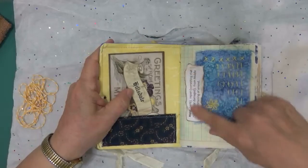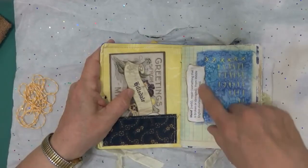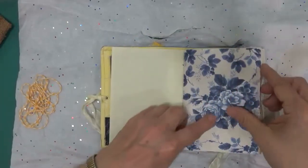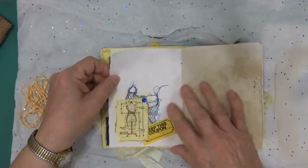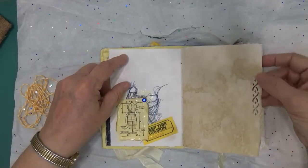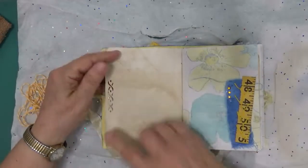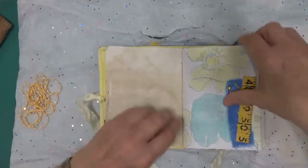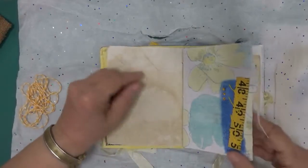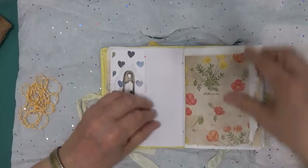Some stitching here. Mend, verb, repair something that is broken or damaged, from Middle English shortening of amend. And this is very beautiful, I love the papers that she's used here. Just sweet little collages. Small little details mean so much. What a sweet little additive. It doesn't have to be a huge anything. I'm going to take from her book and incorporate some of these things because I love what she did. And I love the simpleness, and yet it's amazing at the same time.